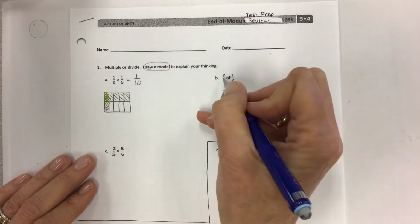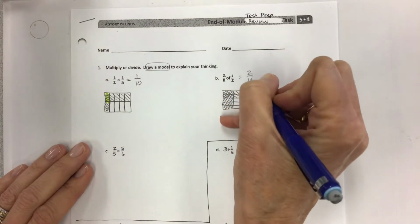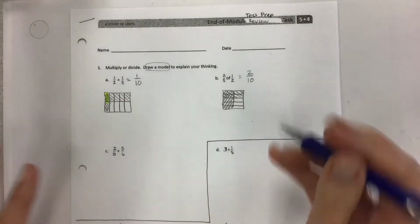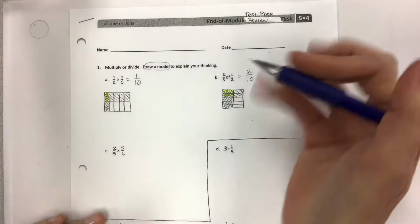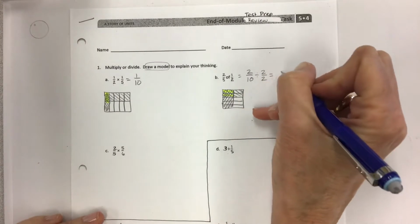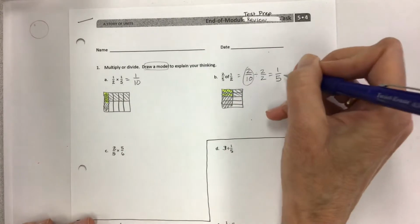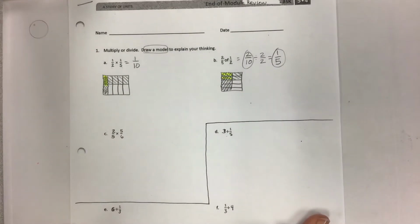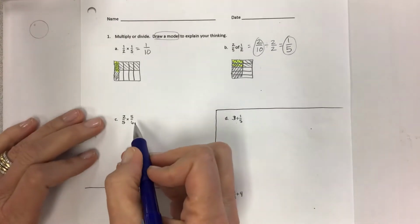the opposite direction. If you are to multiply straight across like we did in the beginning, you would get 2/10. Some computer tests will recognize this as just fine as your answer. There are 2 pieces here out of 10, but you can simplify that by dividing both the top and the bottom by 2. 2 divided by 2 is 1, 10 divided by 2 is 5. So 2/10 is your answer, or 1/5, that is the simplified answer. And again, these are different than the numbers on the test, but it's the skill that you should be working on here. What if I have more pieces?